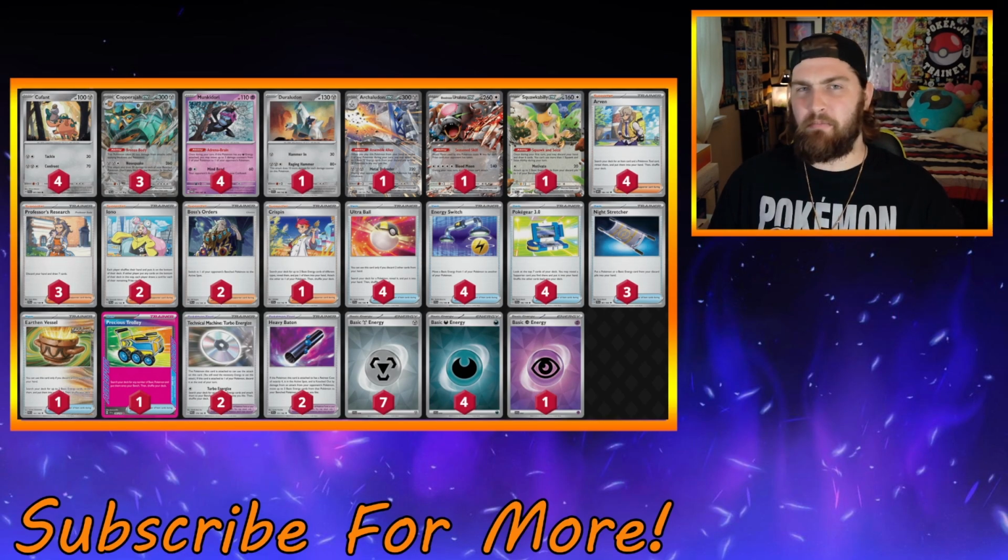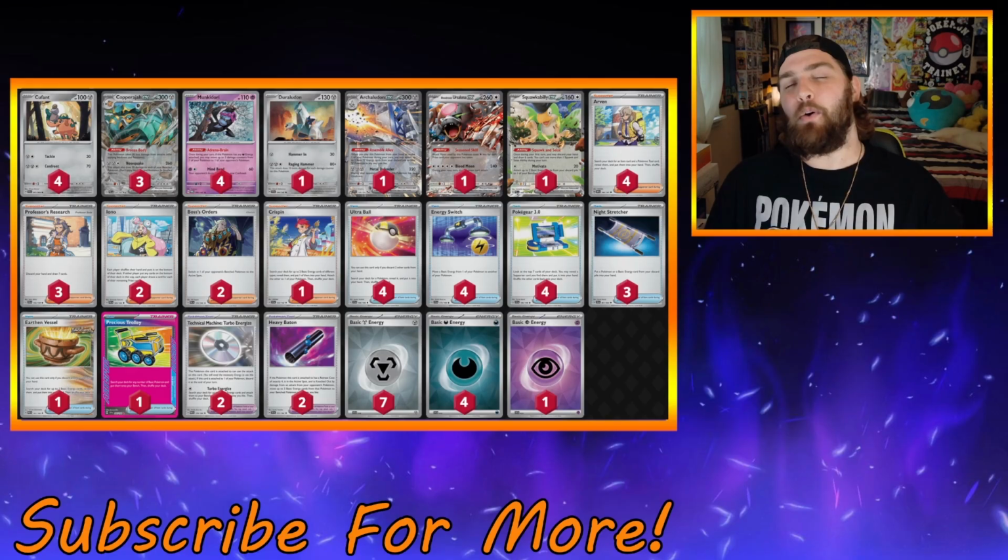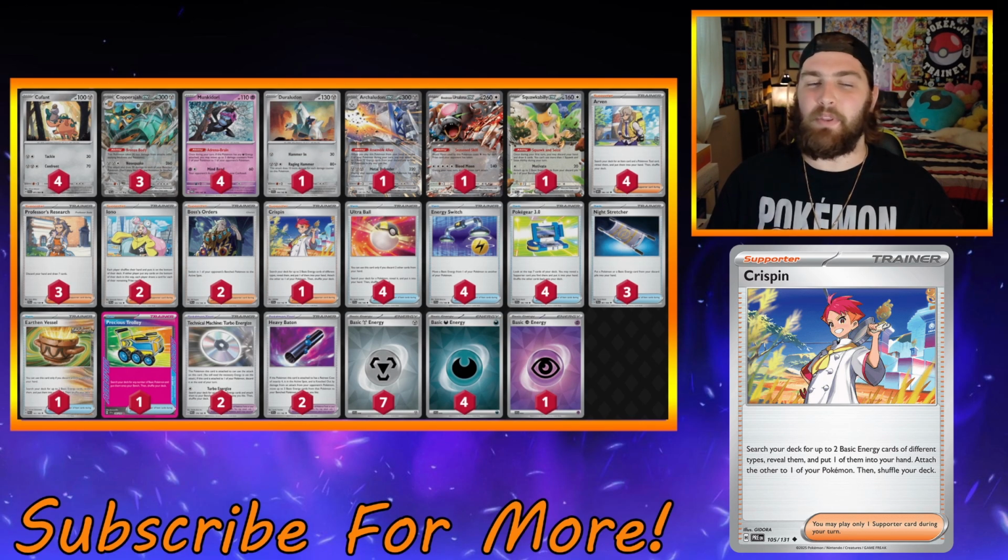Then we're also playing 1 copy of Bloodmoon Ursaluna EX for that late game attacker, Squawkabilly EX for that Squawk and C so we can set up. Then we got supporter count being 4 Arven, 3 Iono, 3 Research, 2 Boss, 1 Crispin. The Crispin's pretty nice. I would like to see a second Crispin in this deck, maybe cutting that third Research for that second Crispin, so go to 2 Research, 2 Crispin.